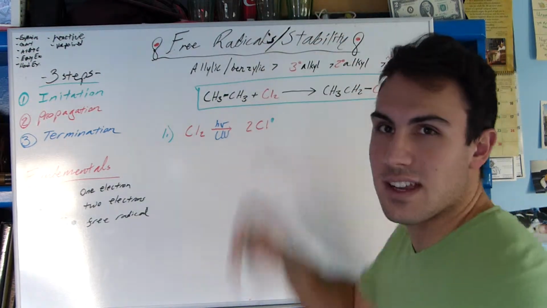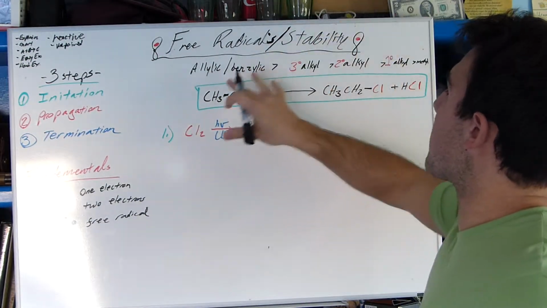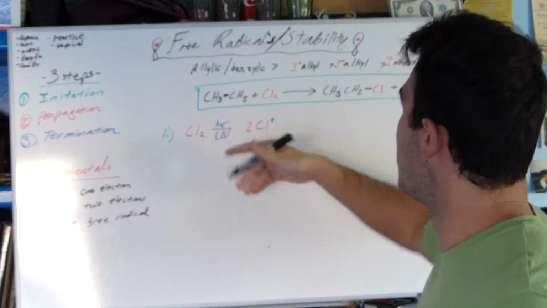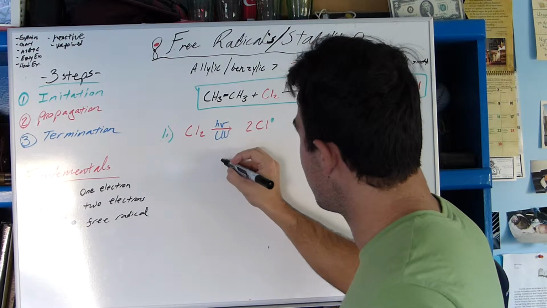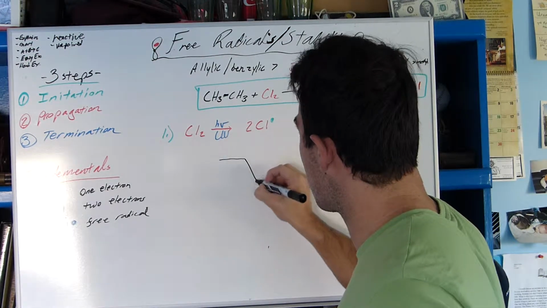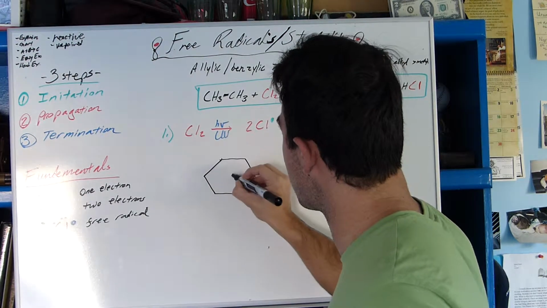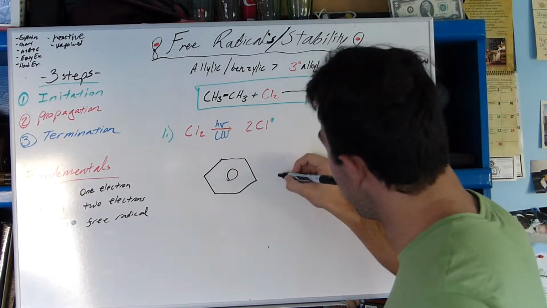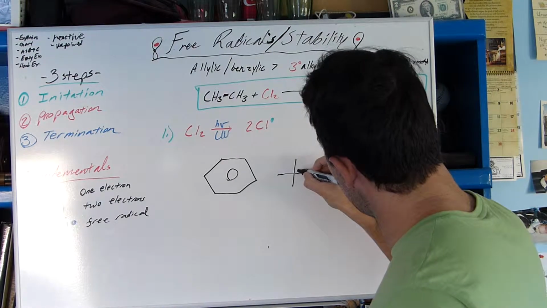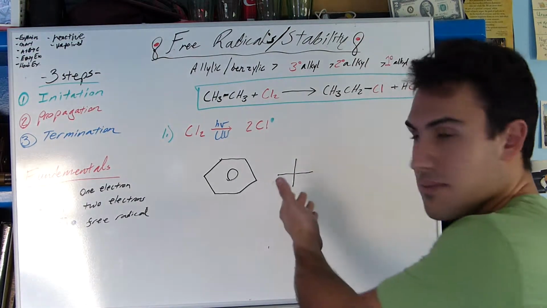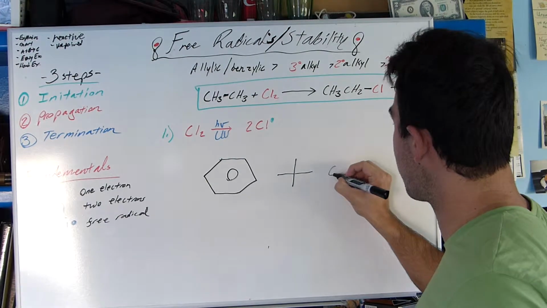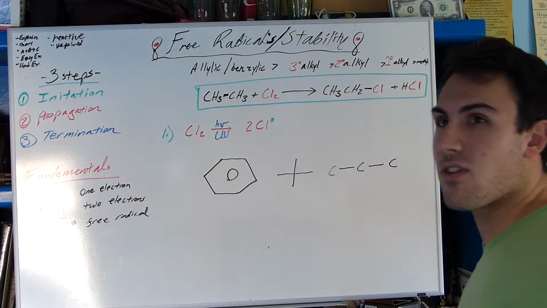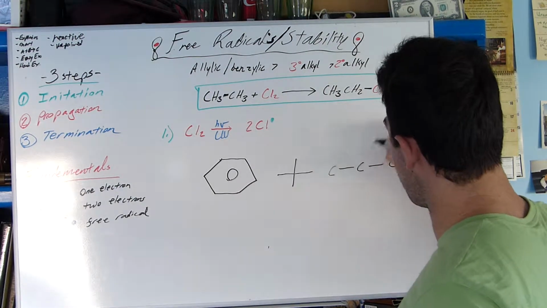So let's talk about stability here. Stability with free radicals is pretty quick. I'm going to go over that very quickly. So we have benzylic. That is the most stable, which pretty much is a benzene ring. You know, the most stable. Following that we have tertiary, which would be something similar to this. Then secondary, which would be like having carbon to the left and to the right. And then primary, which is usually on the edge.